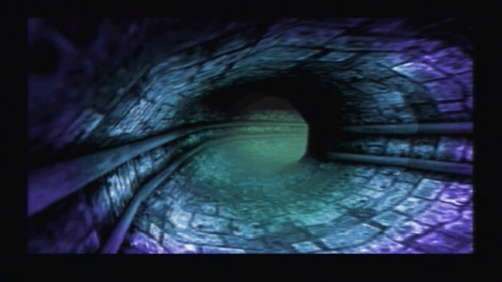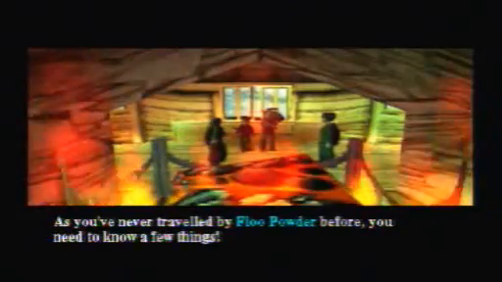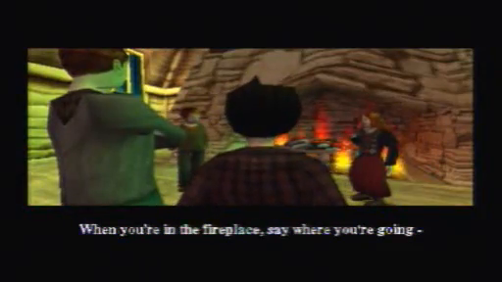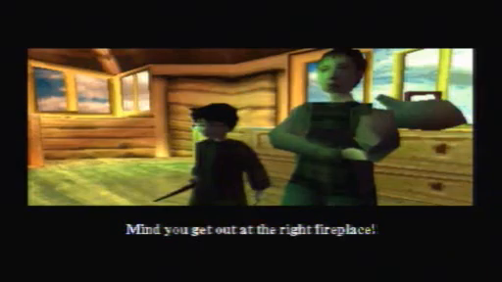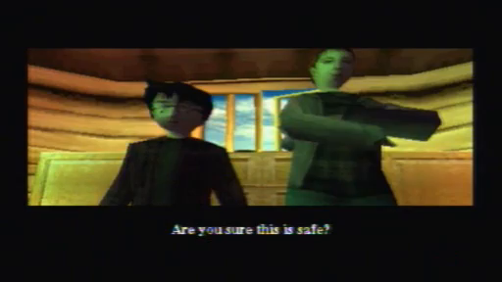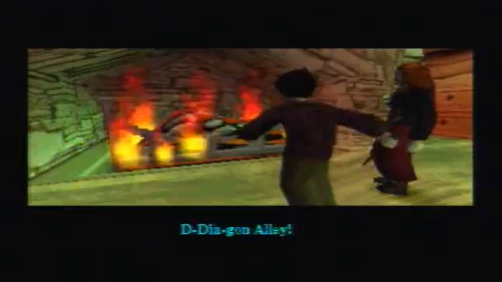Then again, I suppose if your dad wants to be a beekeeper in his spare time. As you've never travelled by Floo powder before, you need to know, when you're in the fireplace, say where you're going. And keep your elbows tucked in. Mind you get out at the right fireplace. Are you sure this is safe? Piece of cake. Diagon Alley.